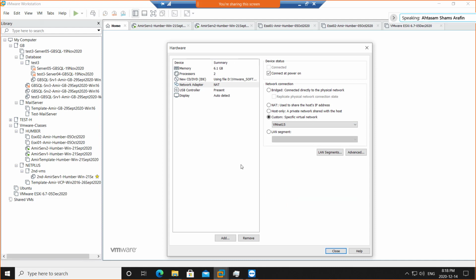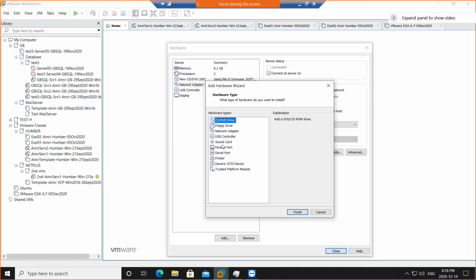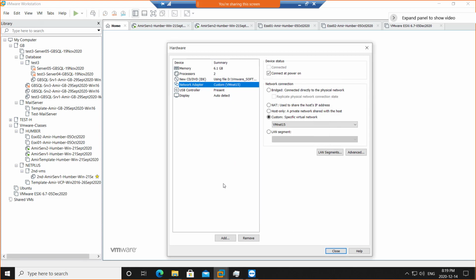Now, can we add 2 disks, 500 GB each here? I don't think so, but I'll try. Because we're creating a new one, it doesn't let us do that. I'm going to click the add button here, and hard disk you don't see here, so it's not going to allow us to add a hard disk. It will only allow us when we have installed the full hypervisor. So right now 6 GB RAM, yes, but the hard disk, no. Yeah, we can add the NICs. You're right. Thank you for reminding me.